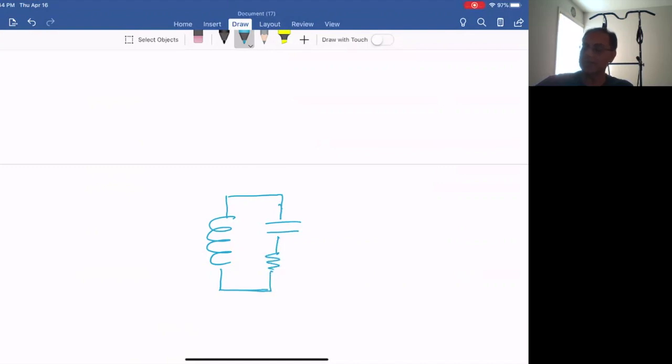So if you have a circuit like this, the circuit has a natural frequency. If you let the circuit go, the current will just oscillate back and forth through the circuit, right? Just like a simple harmonic oscillator. And amazingly, the mathematics of that exactly matches the mathematics of a simple harmonic oscillator, right? So this circuit has a certain natural frequency.